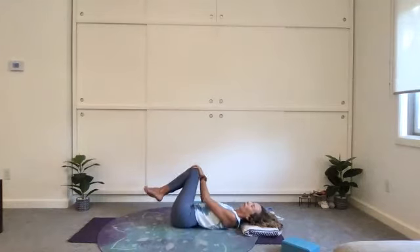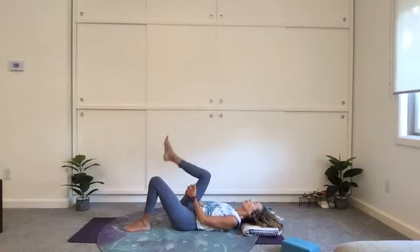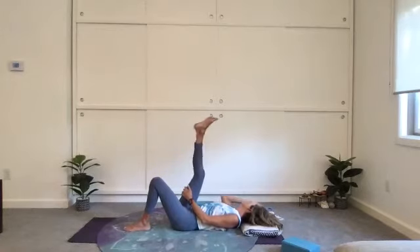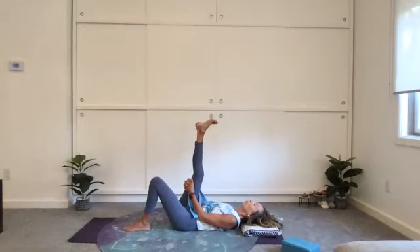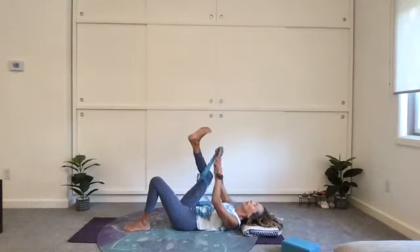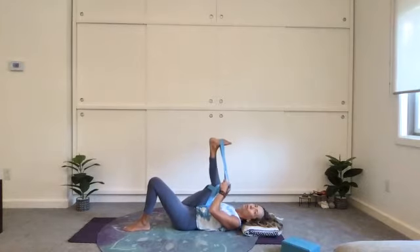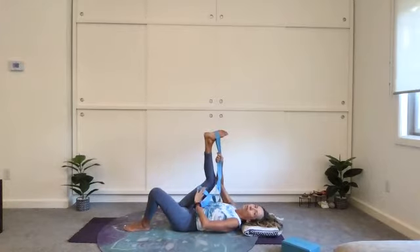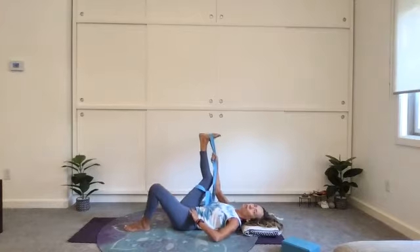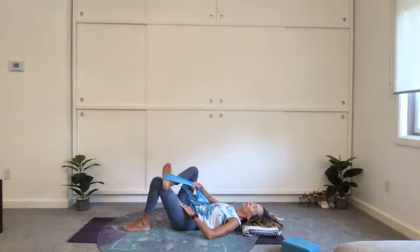Let them circle around. Drop your left foot down to the floor. Keep your right knee into your chest and, holding behind the right thigh, start to kick your right leg up and down a couple of times. If it's hard to hold behind the right thigh, you can take your strap — an extension of your hands — or your towel and hold it there. Point, flex, and roll your ankle. Point, flex, and roll it the other way. Then start to bend that knee. Perhaps take that strap over for half happy baby. Start to pump that knee in and up, getting a little bit more into the knee and groin. Keep that knee bent and start to open it to the side — out and in. You'll start to feel it on your inner leg, and your lower back is supported because your other foot is bent. With your next exhale, cross the right ankle over the left thigh — this is called figure four.